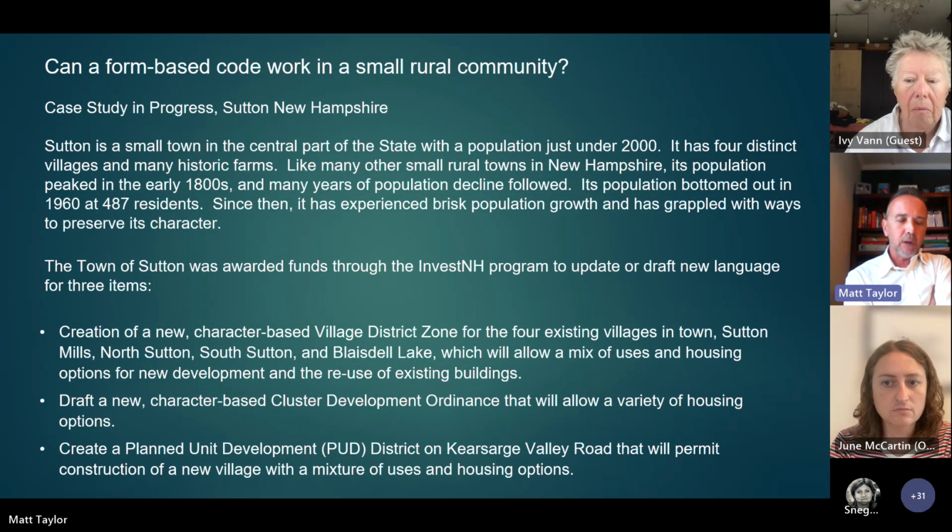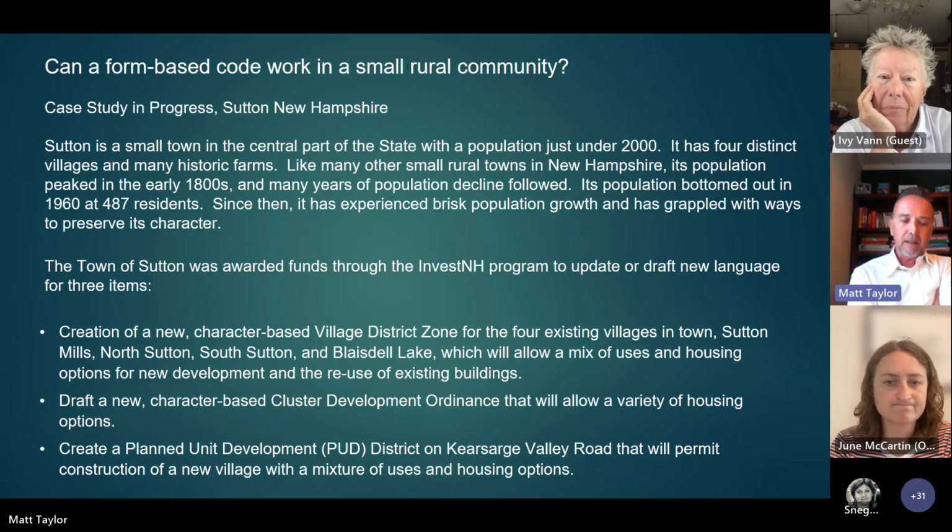It has 4 distinct villages. And like many small rural towns in New Hampshire, that we don't often think about, the population actually peaked in the early 1800s. In Sutton, it peaked in 1820, and it had a slow decline all the way till 1960 when it bottomed out at a population of 487.